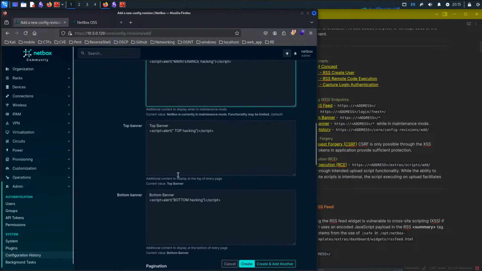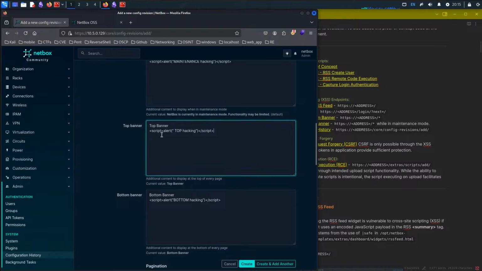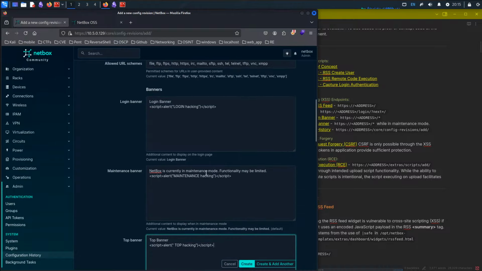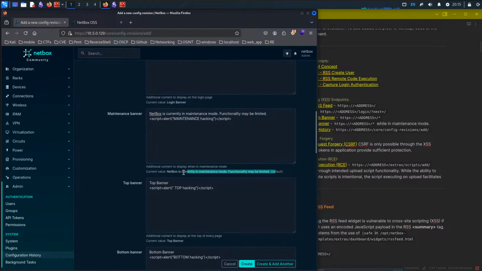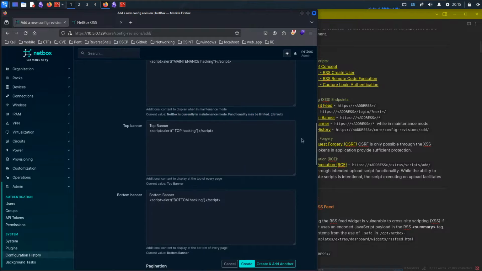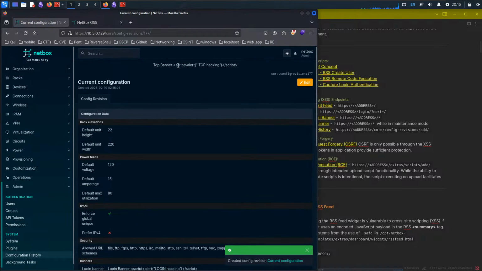On top of these fields being vulnerable, this page itself is also vulnerable because right here in this current value field, it's actually rendering user input from this page. So whatever we type into this field will also appear here, and it's not being sanitized in any way. So when we create this, we should get a bunch of different pop-ups, a bunch of different alerts. Ooh, and we didn't. Is that because I fixed it in this?